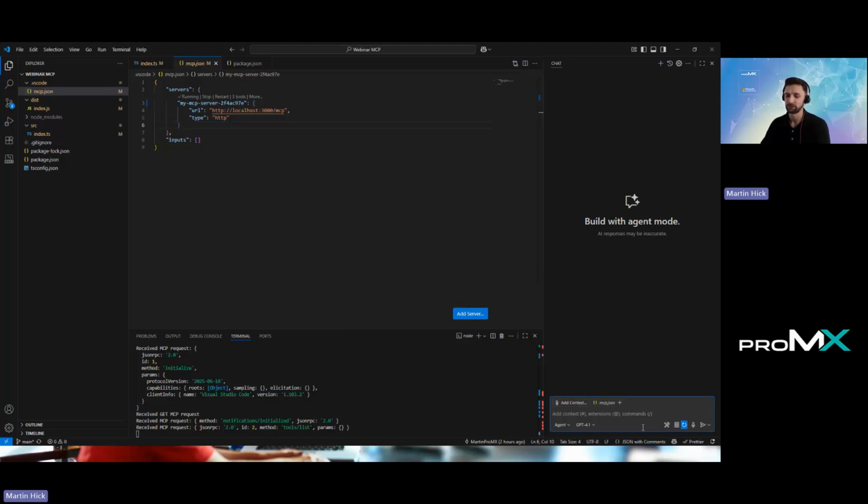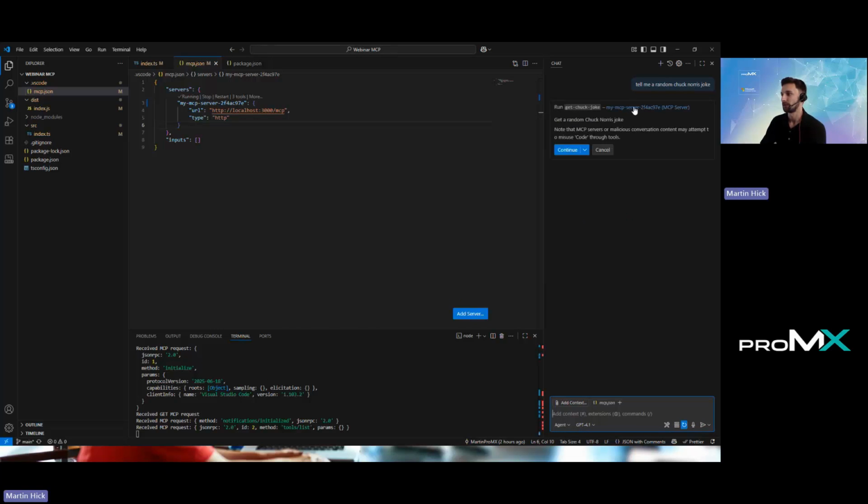And what I can do now is just ask the agent questions about this in our text pane over there straight away. So tell me, let's say, a random Chuck Norris joke. So what we should see here now is that it comes back and says, oh, I want to use this tool.